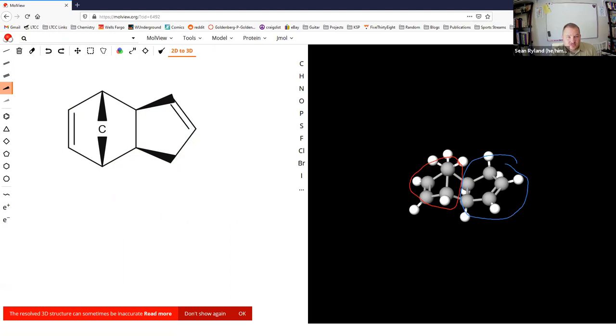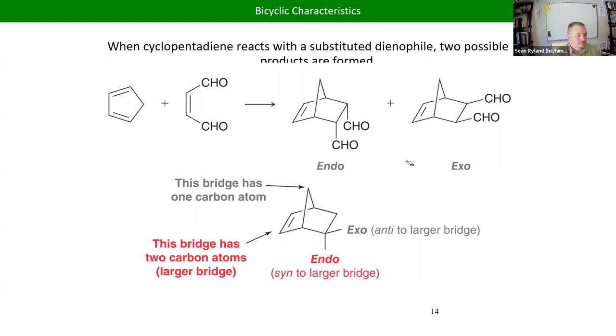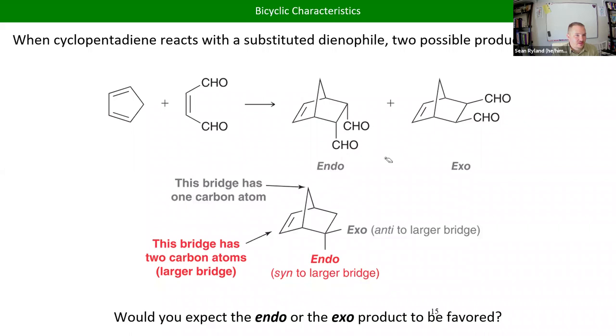All right, let's see. What do I have next and do we want to get into it right now? All right, so we'll end a few minutes early. We won't get into this today. We're going to add yet another vocab for describing where things are on a ring structure. So I will save that and we'll talk about that on Tuesday and then get into what the preferred products will be. So we'll pick up here on Tuesday.